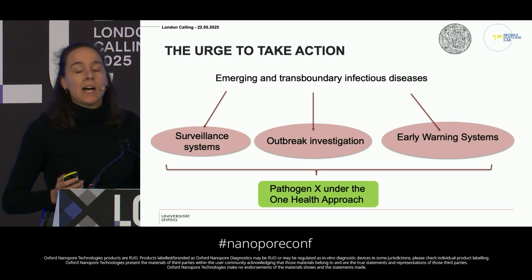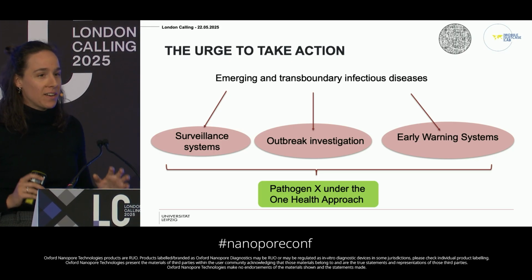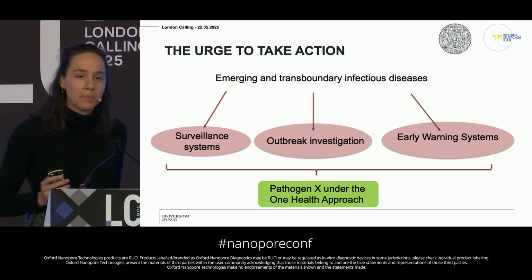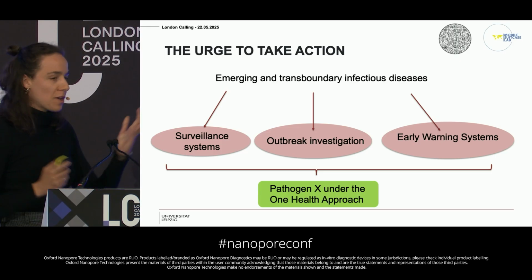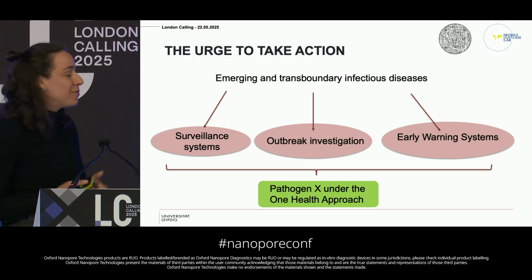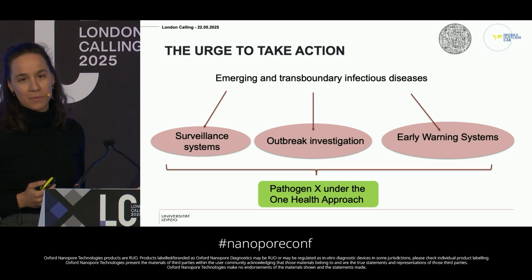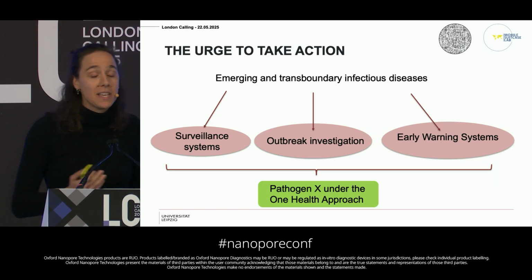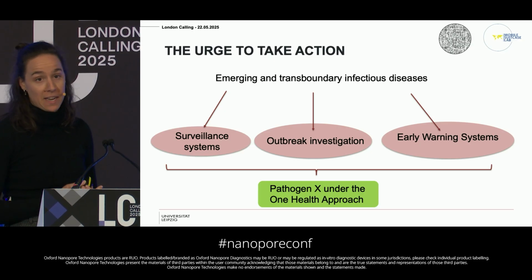So you need something that's rapidly deployable, that gives you the answer that you're looking for in a relatively simple way, right? Because you usually have to go to resource-limited settings where you don't have the biggest machines. And so, you know, we've heard some neurological talks and posters as well. In neurology, there's this saying that time is brain, right? So the earlier you detect brain damage, the better is the outcome for the patient. And here you could say something like, time is public health, right? So rapid response is essential to mitigate the effects of it, right?